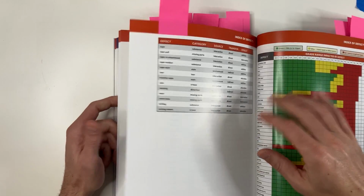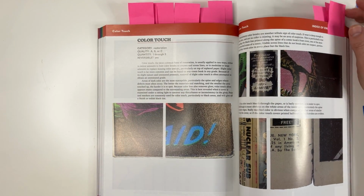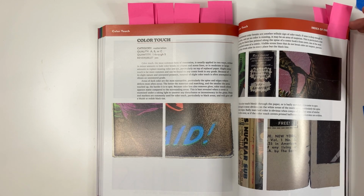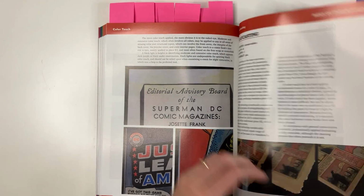All right, I did find the table that I already talked about on page 249 to be helpful, so I'll call that out to you again if you own one. And one of the other things that I thought was helpful is they spend a good amount of time talking about restoration, a little bit on restoration detection, but mostly on what it looks like, and they have some nice charts on what can be removed and what impacts you can look for to try to detect restoration. So that's nice, and there's a bunch of that.